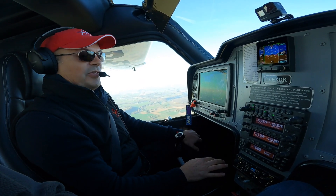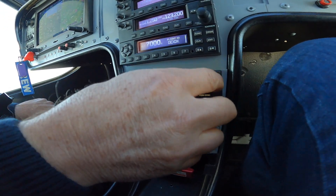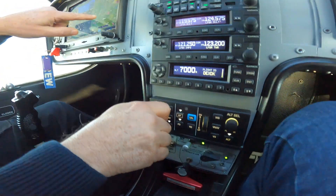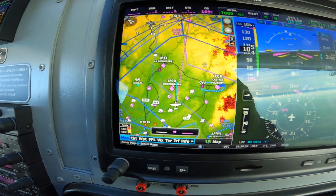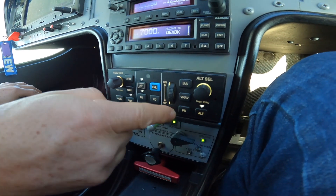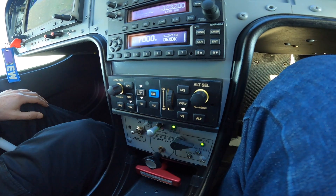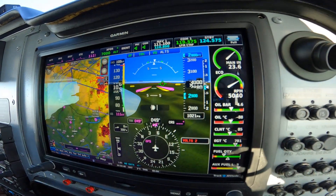I want to show you the autopilot, which is a standard feature on the F2. Here you have the horizontal section and here the vertical section. In the horizontal section you can select NAV if you want to go somewhere with GPS, or select track and heading. I can change the track and the aircraft will turn to the selected track — very easy. For altitude I have put 3000 feet. I want to change to go down to 2900 feet. I put VS down, 200 feet per minute, and it will descend to the target of 2900 feet. Very easy.